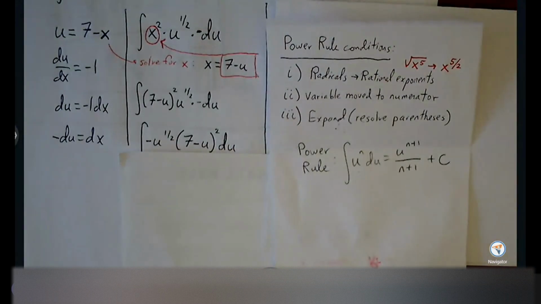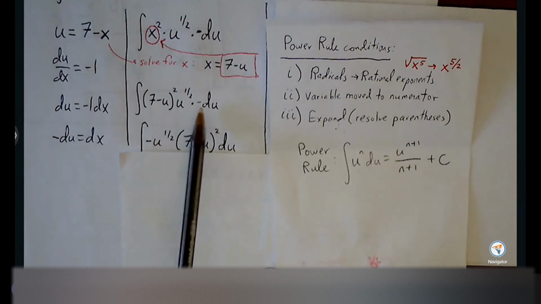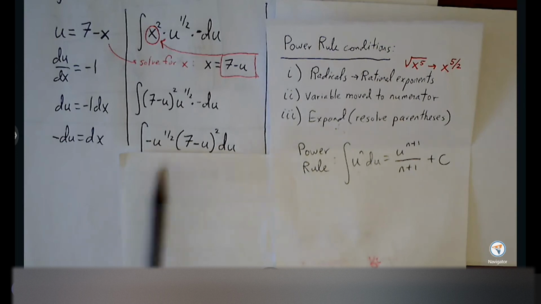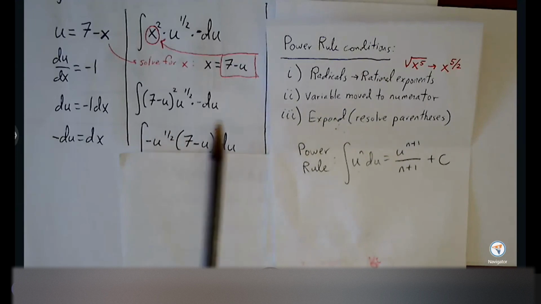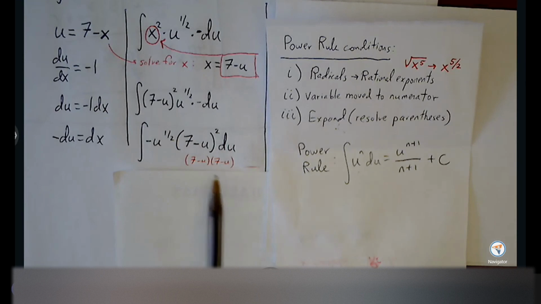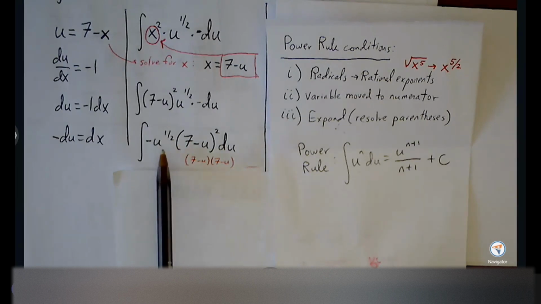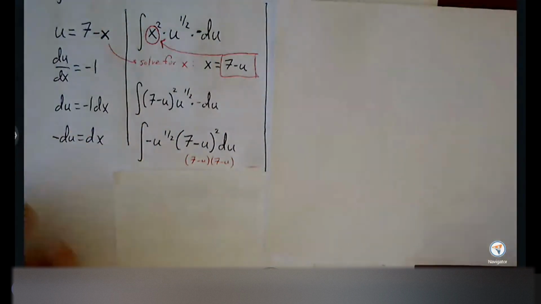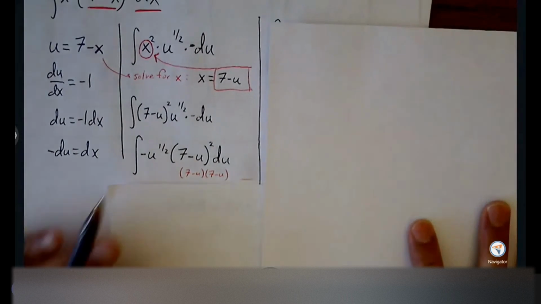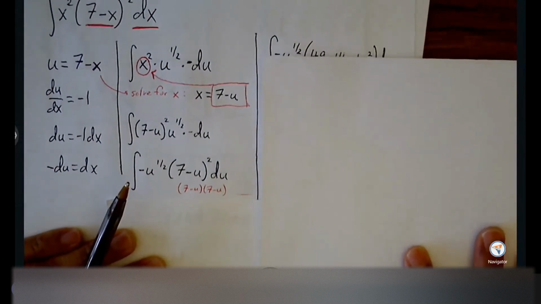So I didn't want to lose track of my negative here, so I put the negative along with the u to the 1/2 in front and the 7 minus u squared. Okay, once I'm here, careful with your order of operations. We can't distribute that u to the 1/2 through until you've taken care of that 7 minus u squared. So let's make sure that we FOIL this out. Now, after you FOIL this out, don't forget that you still want this to be in a set of parentheses to get it ready for that negative u to the 1/2 that still needs to distribute through. So yeah, quite a bit of algebraic cleanup is still necessary even after you made your u substitution steps.